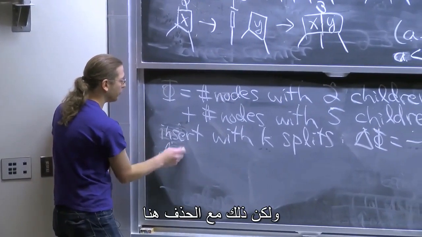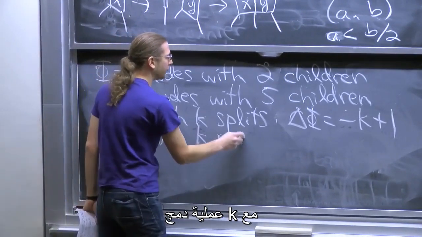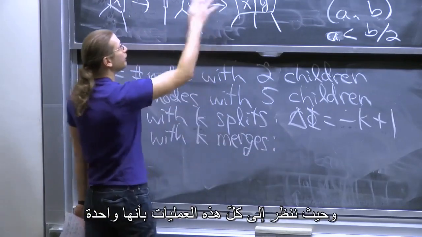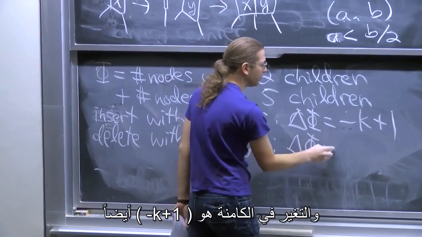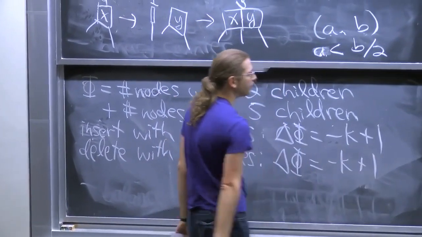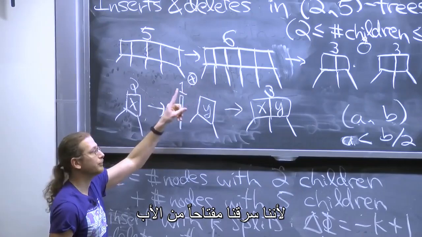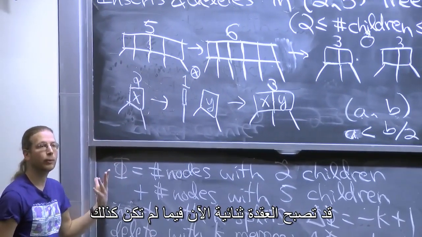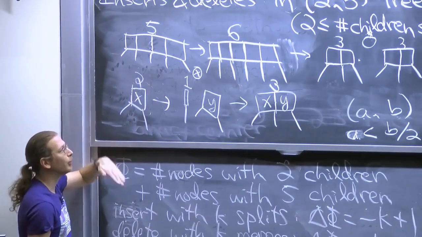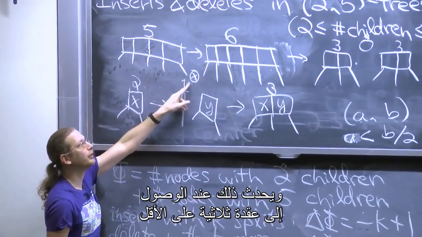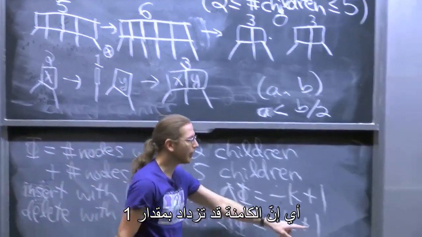But now also with delete, with k merge operations, where I'm treating all of this as one operation, again, the change in potential is minus k plus 1. Potentially, when we stop merging, because we stole 1 key from our parent, it may now be a 2 node, whereas before it wasn't. If it was already a 2 node, then there would be another merge, and that's actually a good case for us. But when the merges stop, they stop because we hit a node that's at least a 3 node, and then we delete a key from it, so potentially it's a 2 node. So potentially the potential goes up by 1.